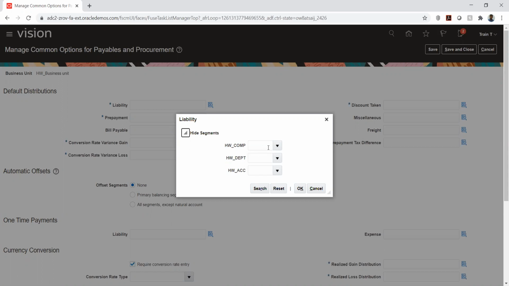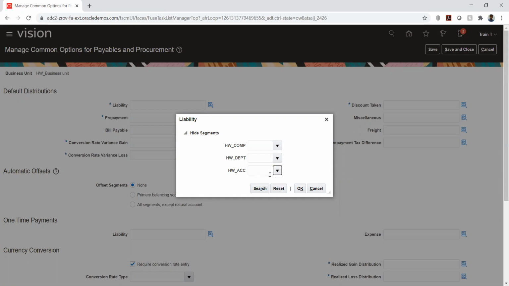I mean the values that we have. Let's say we've defined the values in GL already. Let's say we have 1,000 for company and department 1,000 or whatever, and for account we loaded something into the system. Now if I have to enter the values for liability, can I choose from what I have?